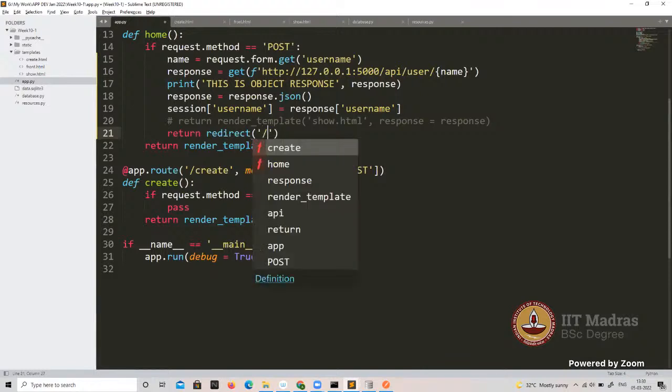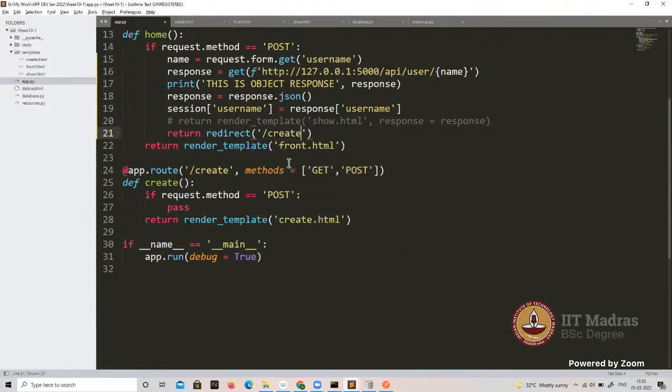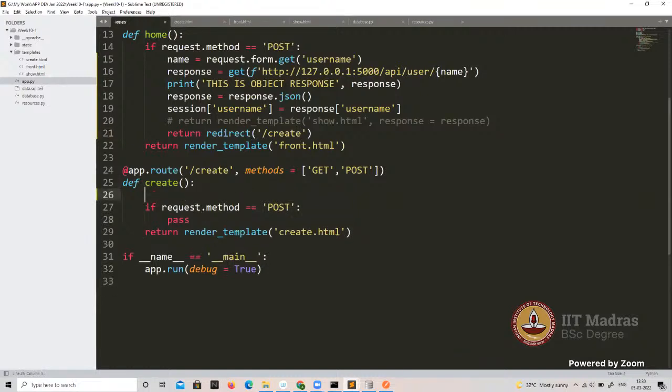To this part, let's say create, here. Now how will I take that information? I will take it like this: username equals session username.